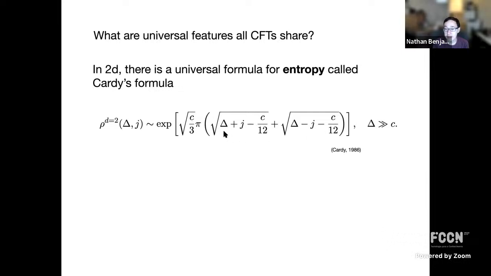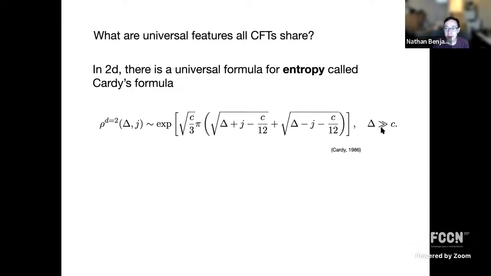Everything else here, the deltas and j's, are just the quantum numbers of the state you're looking at. You have to sufficiently smear them. But once you fix this parameter c, then the entropy is fixed. Of course, c also has interpretations in terms of the stress tensor OPE and things like this. But for the purposes of this talk, I'm just going to view it as a single real number which parameterizes some data about the CFT, which parameterizes the entropy of the CFT.